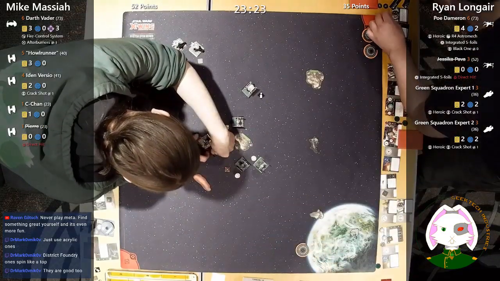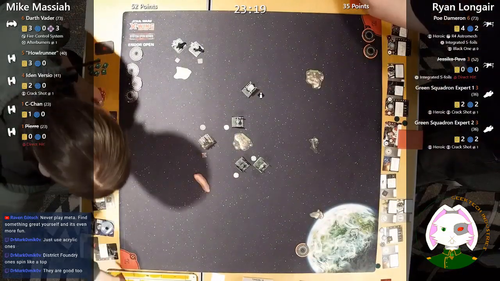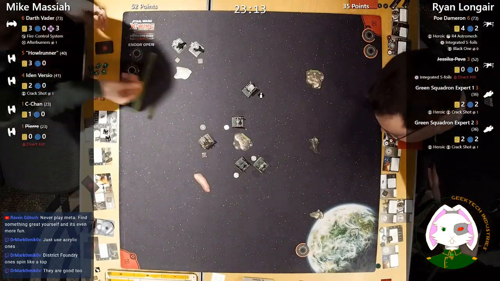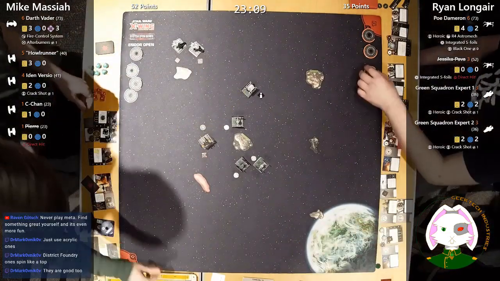And there he goes, taking his stress. The only action he gets is a focus. He doesn't get to link. Honestly, I feel like Poe's kind of lost it here. He's in a real bad spot. Oh, range two to Vader even. Oof.